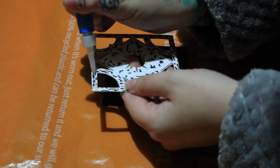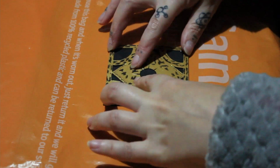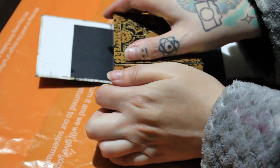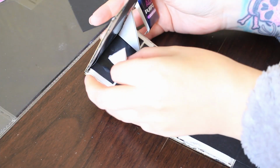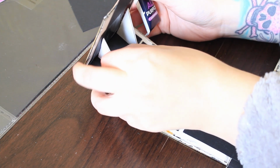I glued all the pieces down with super glue. Yes, I did glue my fingers to it and it took days to get the glue and paint off. I added some strips of thin black card between each piece and then some triangular pieces in the corners for added stability. I'm super clumsy, so I wanted to make sure that it wouldn't fall apart or get crushed or anything if I dropped it.